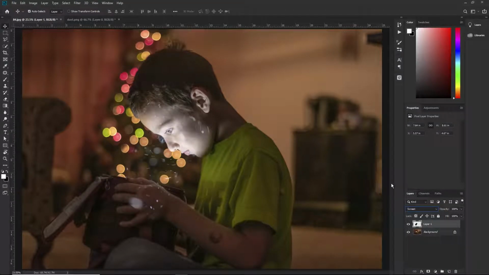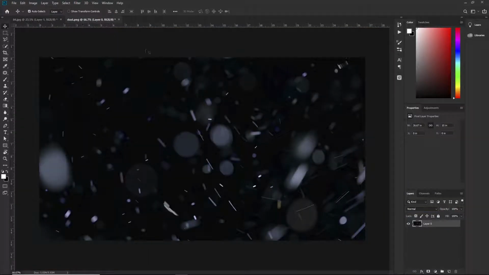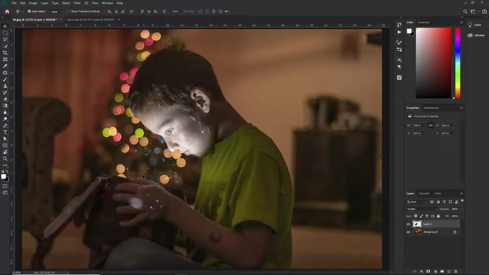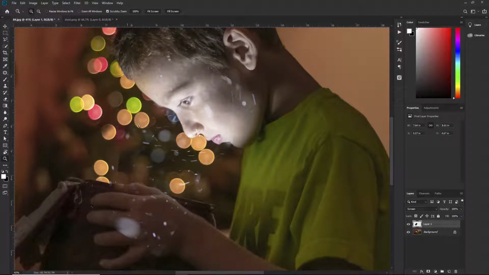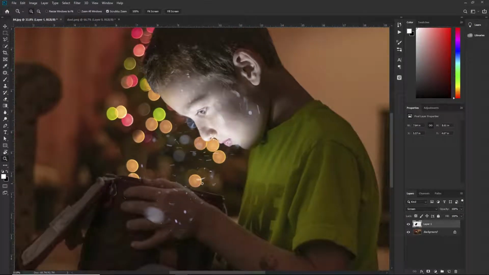Here it is. So what the screen blending mode does is if something's absolute black or even close to black, the blacker it is, the more transparent it's going to be. So if you have something that has a black background like this does, then it's just going to get rid of everything black and leave only what's white or what's another color. Beware though, the darker that the color is, the more affected it's going to be by the screen blending mode. So that's basically what the screen blending mode does.